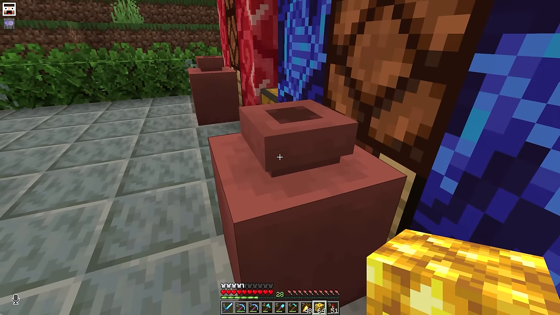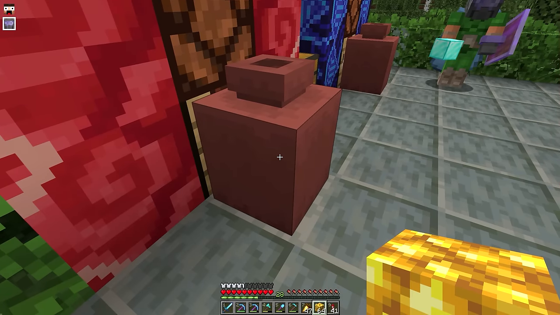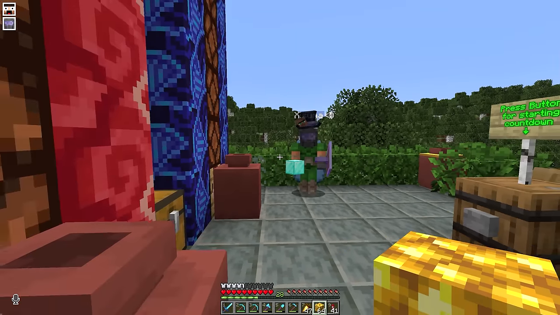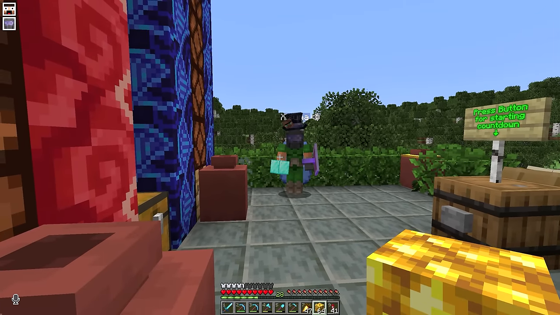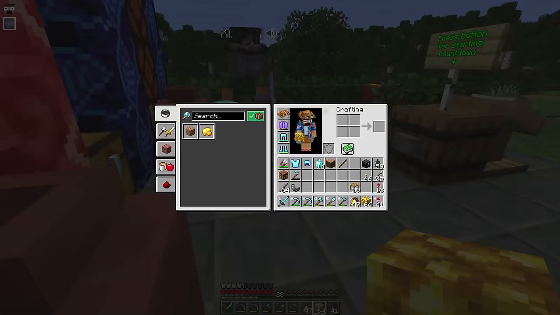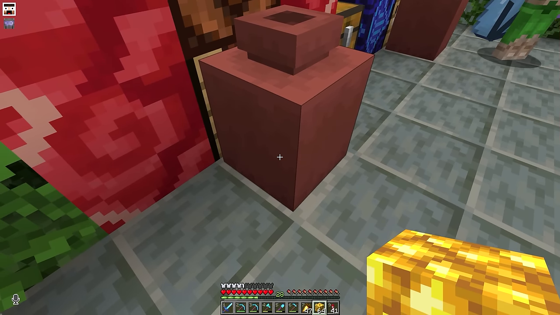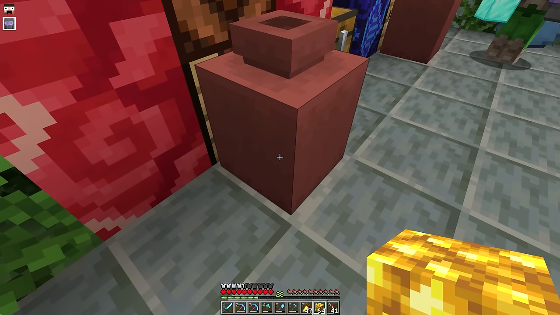Dang it. Wait. 10 diamond blocks. What have I done? Ready for me to take your 10 diamonds? Oh, 10 diamonds. I'm fine with 10 diamonds. Thank you. No, 10 diamond blocks. You said it. 10 diamonds. Oh, this man. I even got 10 diamonds on me. Yeah, I'm ready. Ready? Yeah. Listen for it.